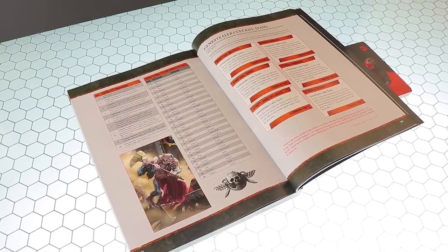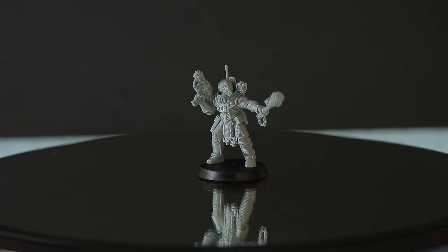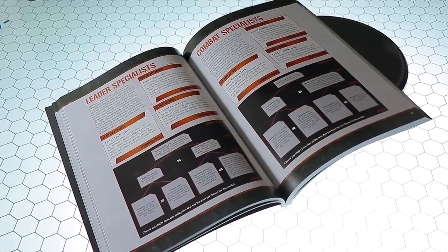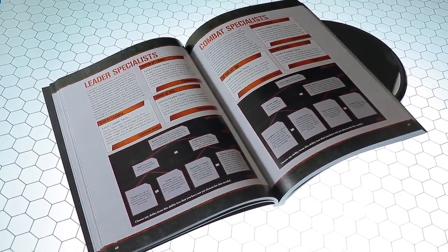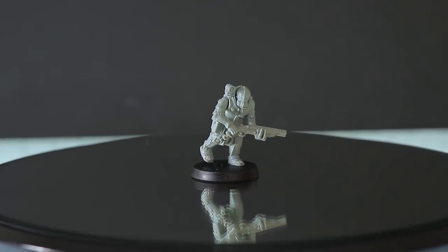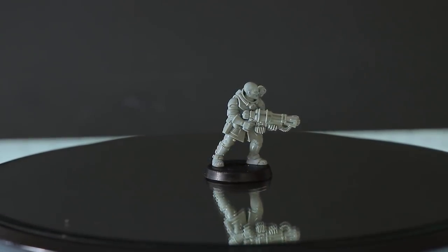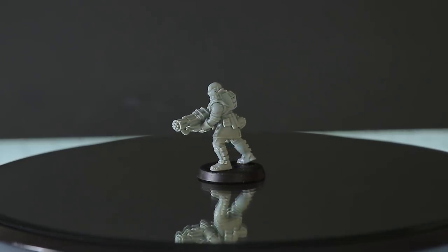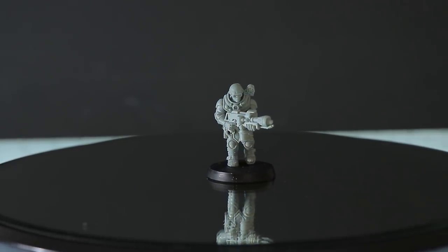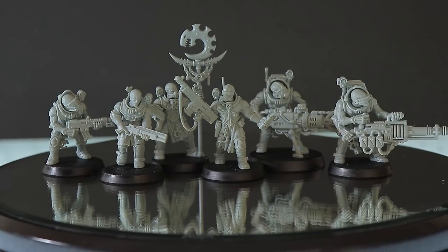Your kill team needs one leader and three specialists, each with generator tables for their demeanors and names. My leader is Ganner Gorl, a tunnel spawn who's blind and sees by tasting the air with his tongue, armed with a web pistol and a power maul. The specialists are Zask Novek, a scout with a shotgun and predatory instinct; Boy Lashka, a medic with a net cannon who prefers to take prey alive to turn them into hybrids; and Hazron Desh, a lunatic with a flamethrower who believes he's destined to ascend to join the blessed star children.